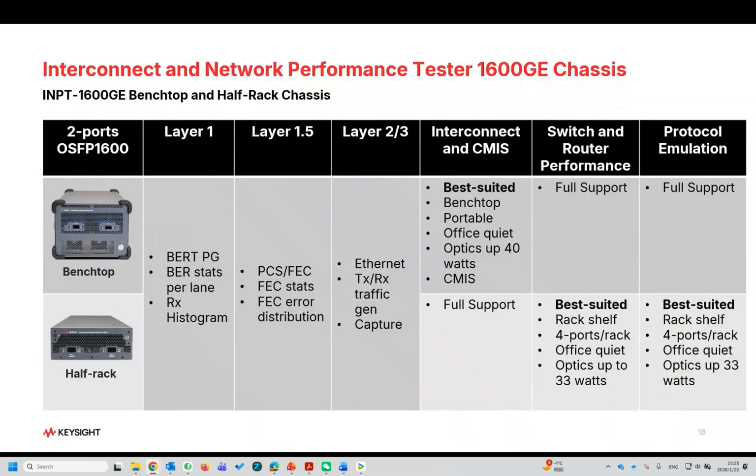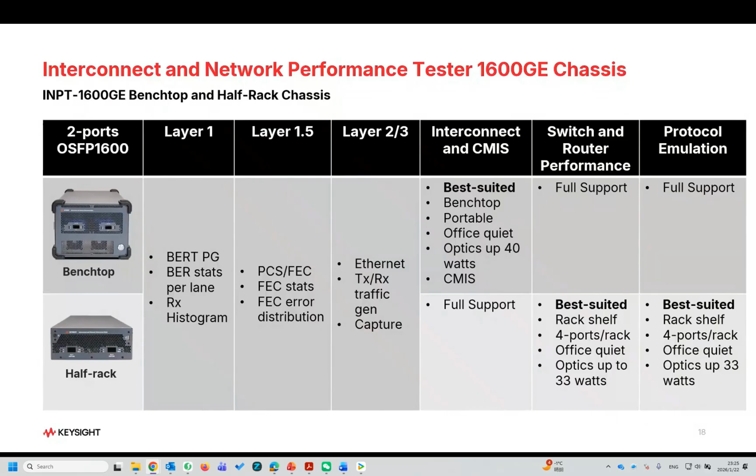We believe that the half rack is best suited for fully loaded applications, where you load up all the interconnects and all your ports and connect them to your device under test, and you do rack mount based testing, a lot of regression testing, as well as high port count, high scale testing. We recommend our rack mount system.